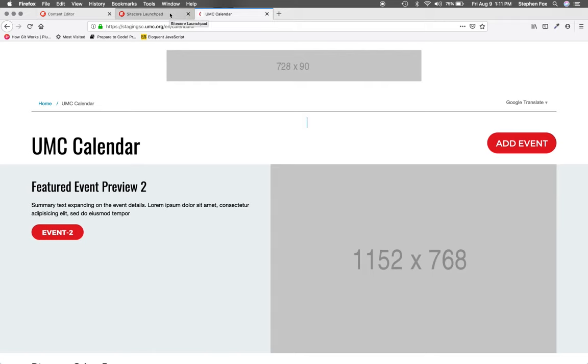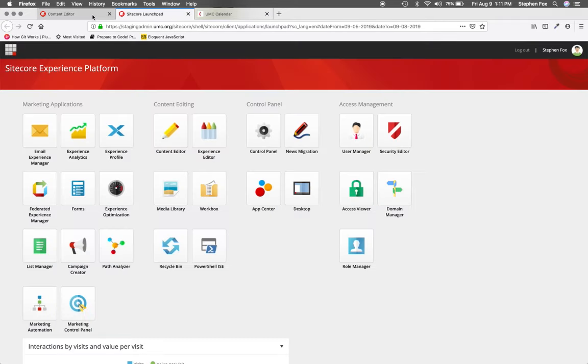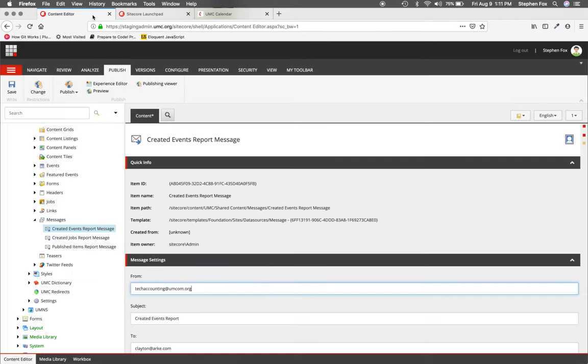So once the event is submitted, how do you know that a new event is waiting for you? Well, a PowerShell script has been written that accomplishes several tasks. One of them is it sends a message once a day pertaining to created events.